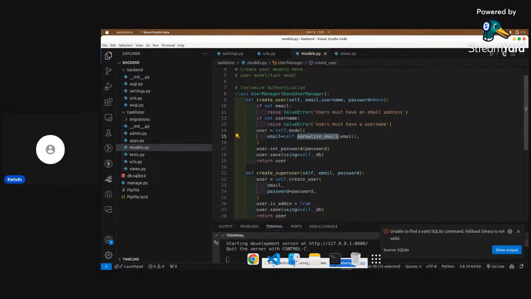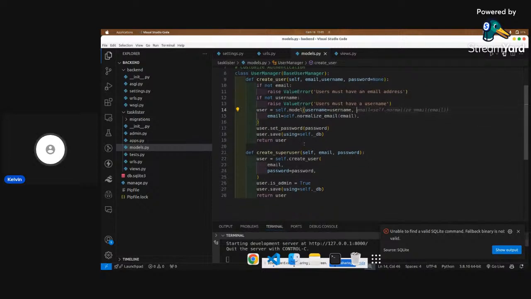So I'll come and say username is equals to username. I'll remove this one. Username is equals to username like that. And then it will continue with email is equals to self.normalize_email. And then we have user.set_password. That one is okay. And then we have create_superuser, which is this way.